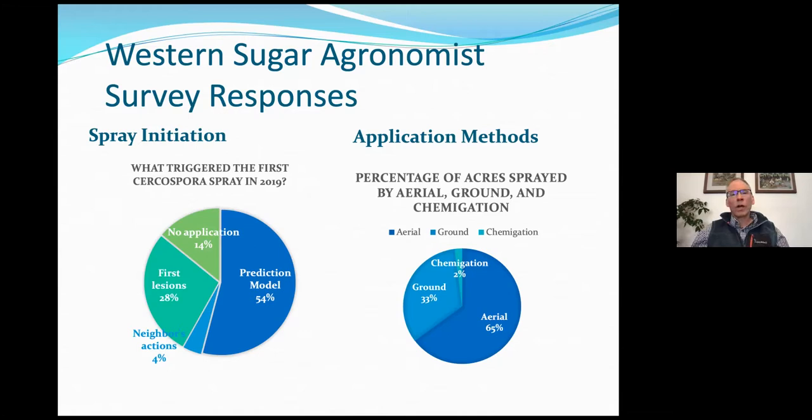So we thought, well, why don't we just spray early, maybe the week before row closure, and see if that improves anything. And like I said before, we had very poor disease this year, but I had an early spray and then followed it up with a spray at row closure, and that was it, compared to another spray at row closure and then 2 weeks later. And I found those two were the same, for our particular environment, or our particular conditions of disease pressure this year.